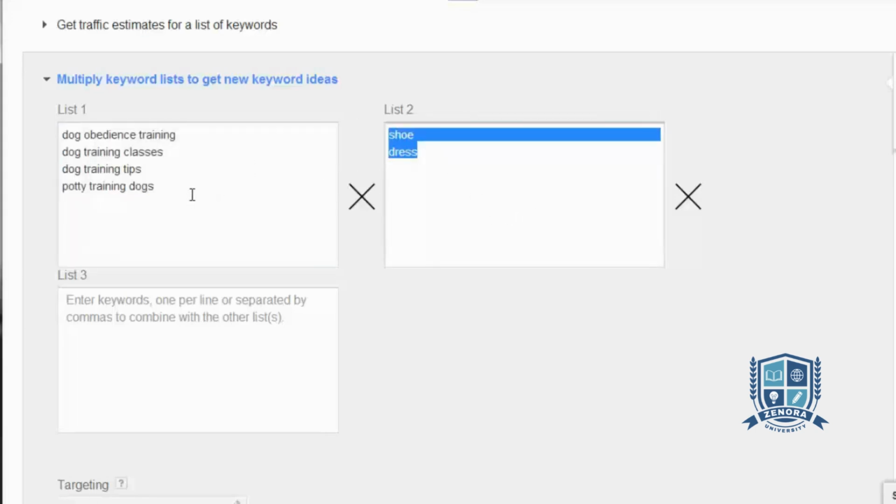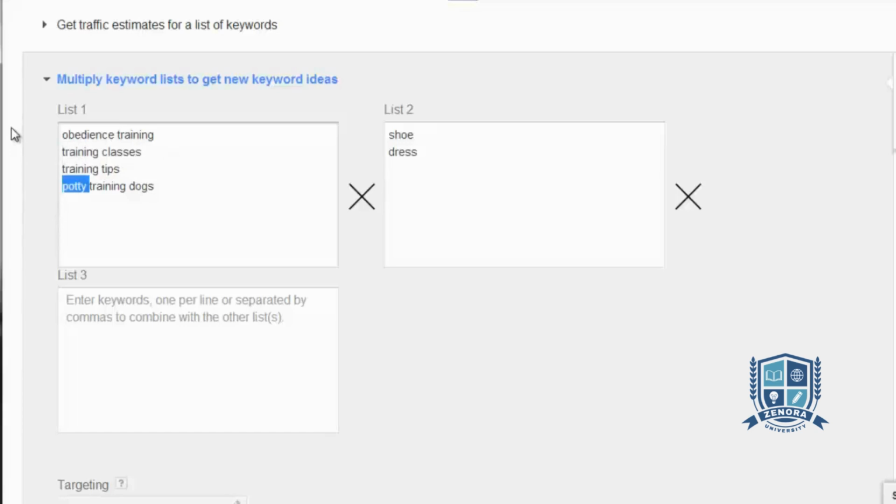So for example, instead of dog training or training classes, we just do something like this. And then we perhaps go like puppies, adult, and senior dogs.